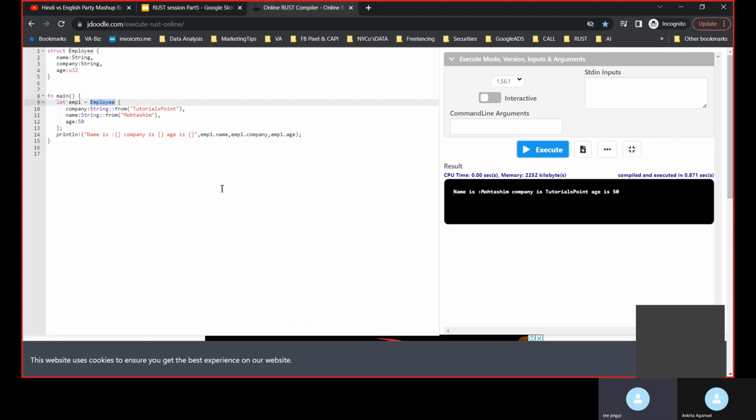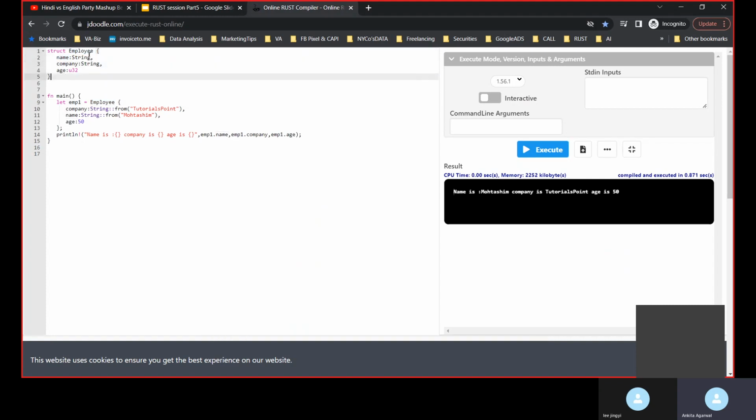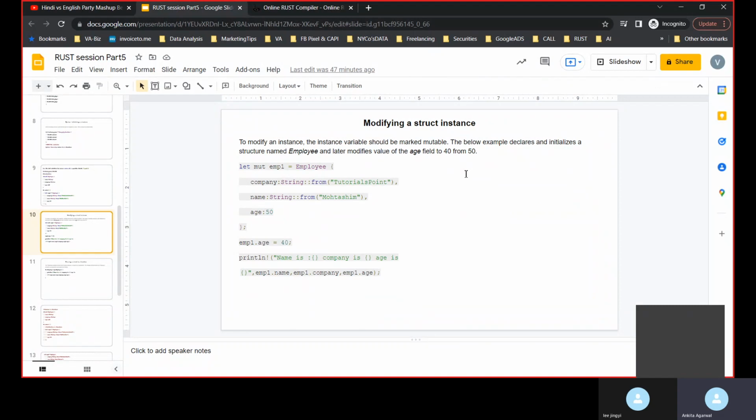Struct, right? Yes, that is the syntax. This is any name we can give over here. This is also any name we can give. Data types you already know, colon, data types, right? Struct is a short form for structure.